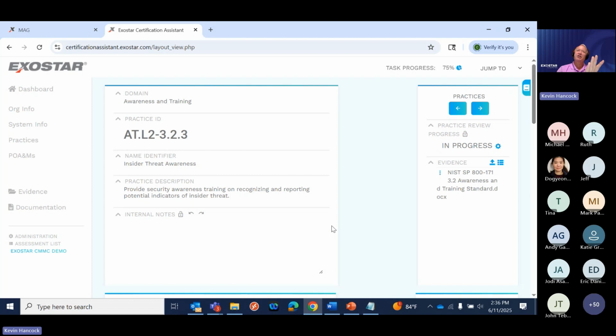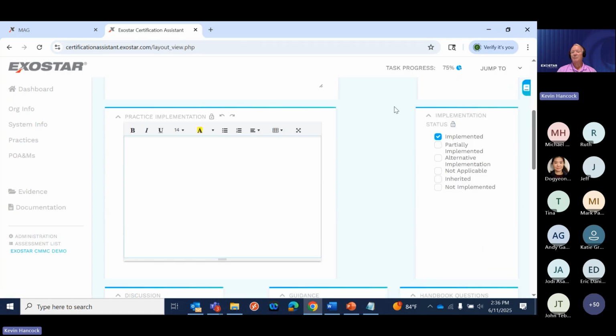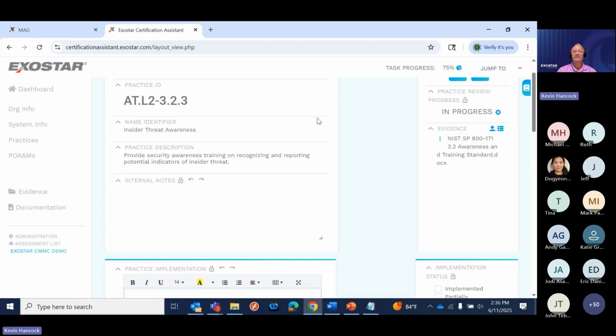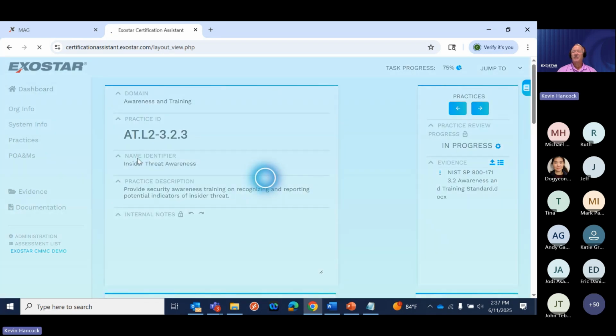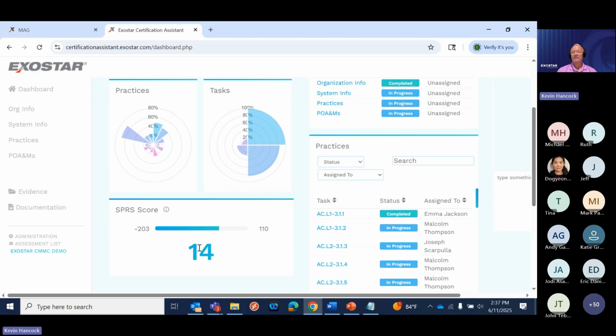Hopefully what you just saw there is my current SPRS score, or the score I would enter into my SPRS system, is 15 for this particular organization. Part of this is obviously we have some controls that are implemented. We have some controls that are not implemented. So this one I erased before I came in, but I forgot to change it. So let me make that not implemented and take off that. When I now go to my dashboard, this should have reduced my 15 number, right? Because this control is actually worth some points. They all are. And I was at 15 and now I'm at 14.